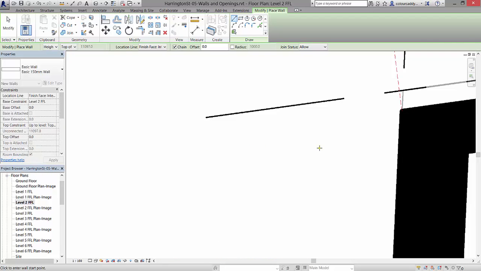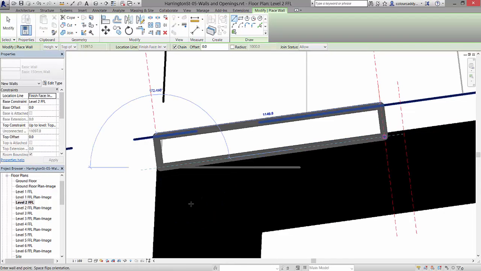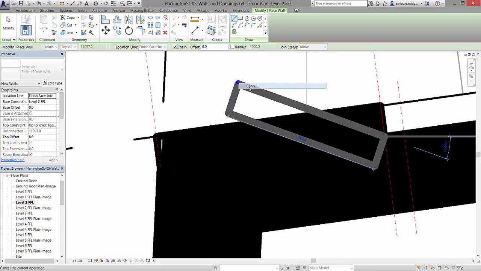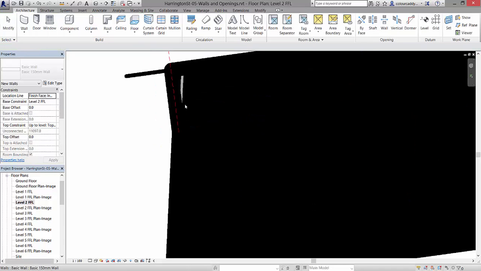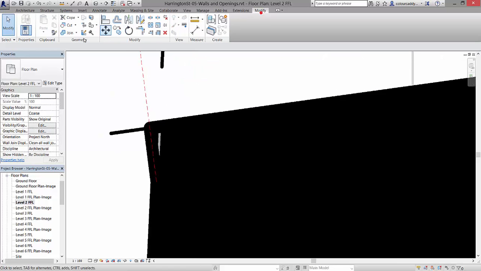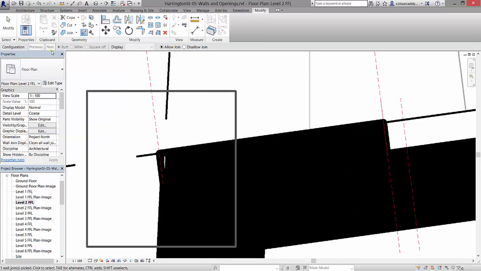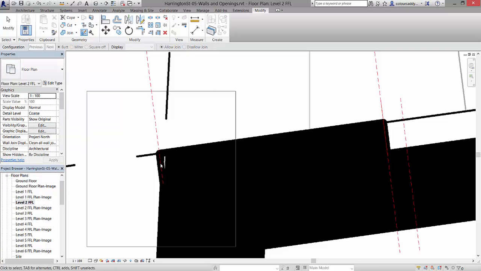Okay, now this one's a little bit trickier. You just need to make sure the wall joins are right. So going from that endpoint there, going to the endpoint here, you can see that that is not joining correctly. So you can try using the wall joints option on that corner. It might not give you any options. Okay, you can see it's actually not giving me any options there for joining.